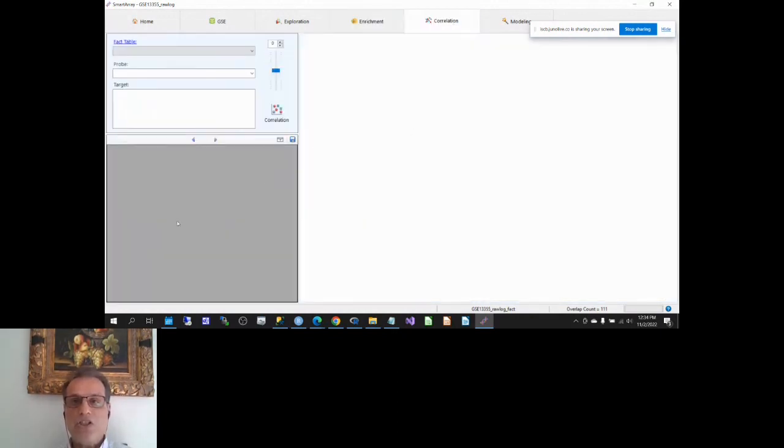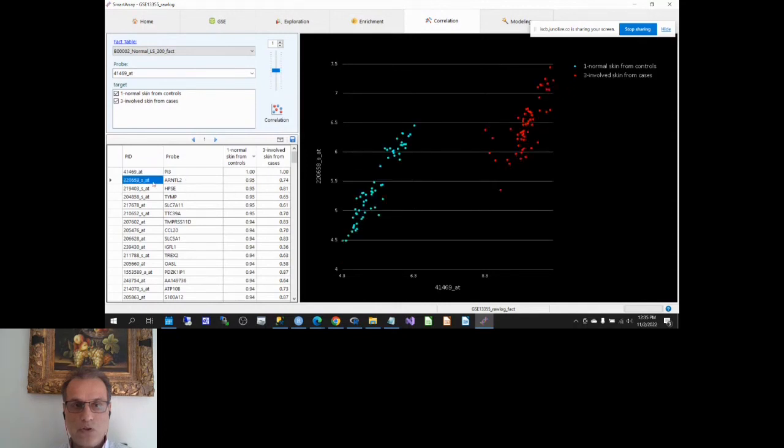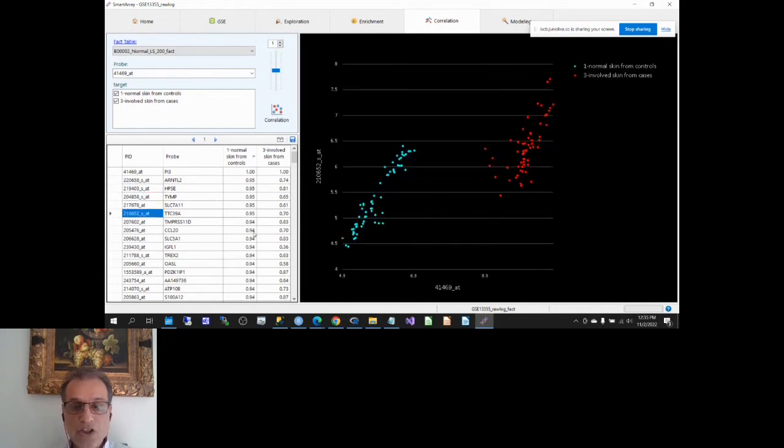correlation changes. It means now if I use this table here and see the correlation between these probes and other probes, right? This is this probe, which is the PI3 gene, and with this one, and with this one. There's a different correlation. When you normalize them, this completely changes. That doesn't make any sense. We need to know which one is true. Is the correlation based on the raw data true, or the correlation based on the normalized data true?